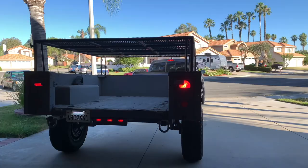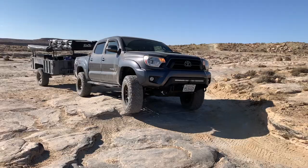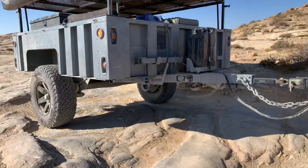This modification made our setup more streamlined. We can bring spares that work for both the truck and the trailer. It also allows for the flexibility of using the trailer tires as spares in an emergency if more than one of the truck tires get damaged on the trail.